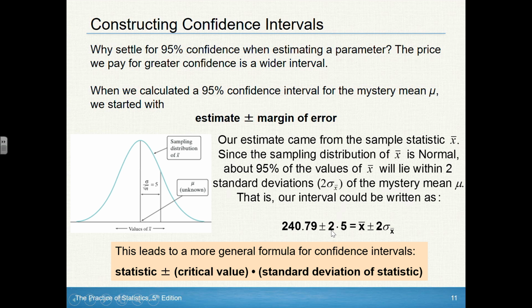Now, this 2 value that I referenced, we could just call it the number of standard deviations, but we could also reference it as the critical value, which is how it's referred to on your formula sheet. So we should get used to that. If I take this margin of error idea, we could break it down further to the critical value, in other words, the number of standard deviations away from the mean, times the standard deviation of the statistic. And again, this is the form that you see on your formula sheet. So this is definitely the one you want to make sure you get down so that you can reference it and use it when you see it on the formula sheet come test day.